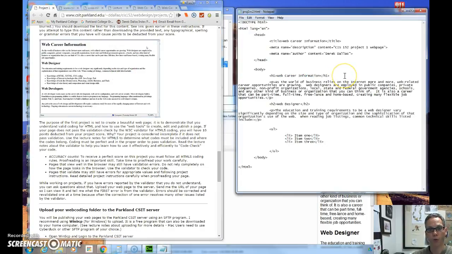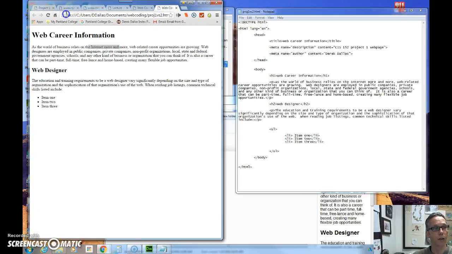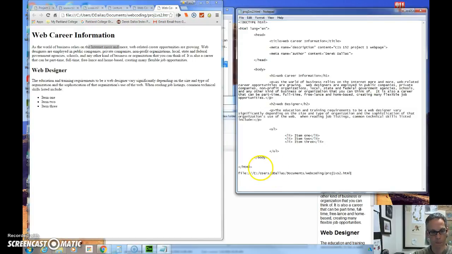You've got to make sure that you understand how to upload this to a server and give me the proper URL. You are not going to be sending me a URL that looks like this, that has this. I'm going to copy and paste it over here so you can see it. That has this. This is incorrect. This has to do with your local machine and your local computer. It is not online yet. I cannot open this from my computer. This is only for you on your local machine.